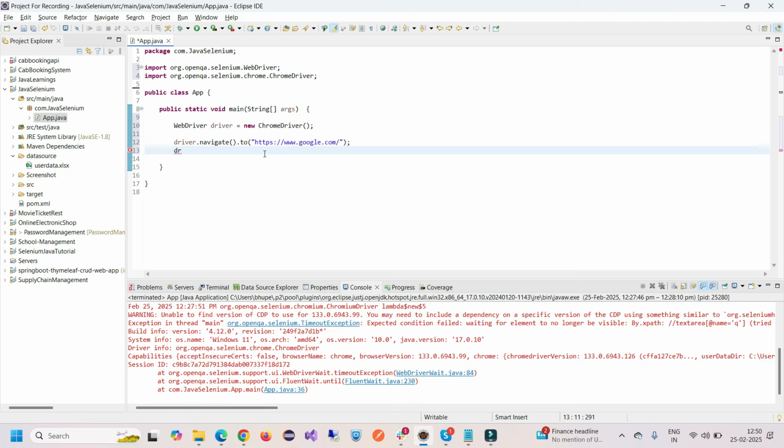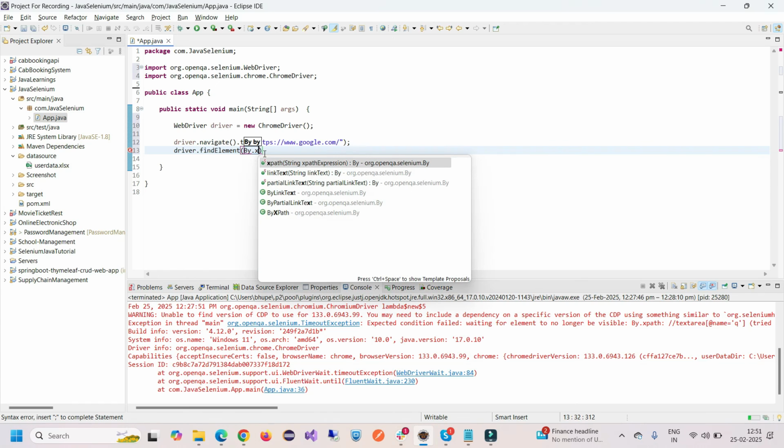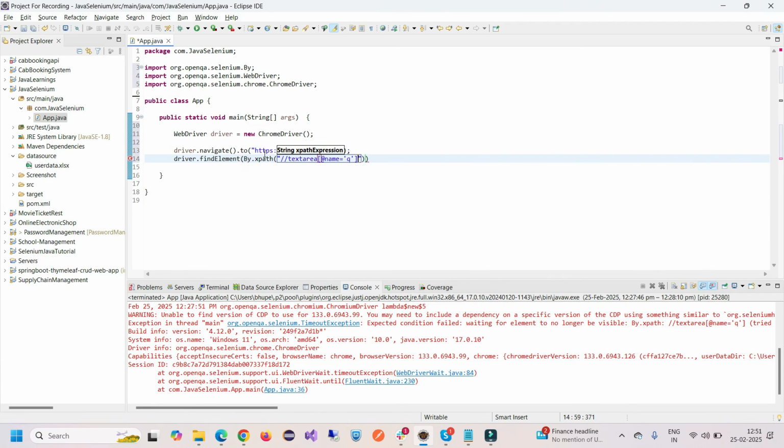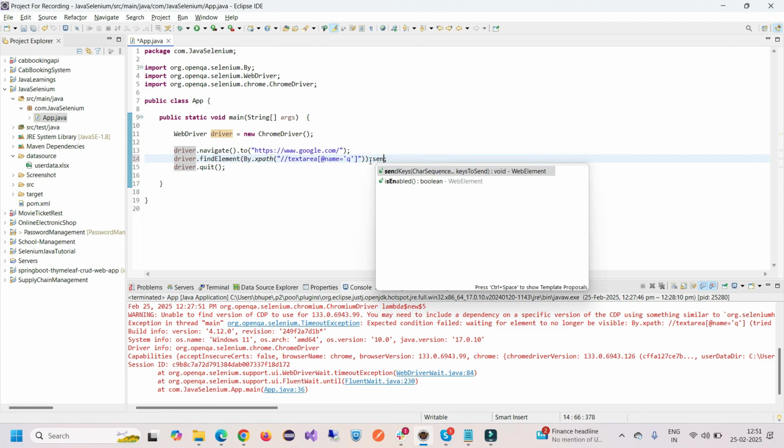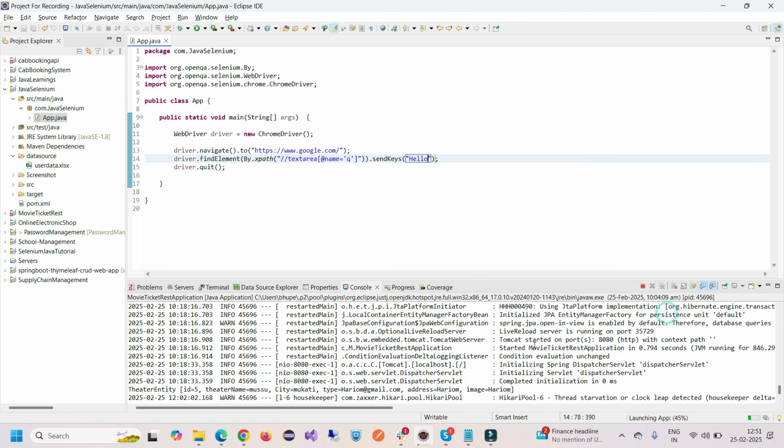So I write driver.findElement by XPath, and currently this XPath is working fine. At the end I'm going to quit my browser with driver.quit. We interact with this element using sendKeys, passing hello to Google.